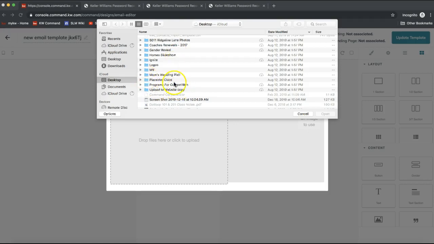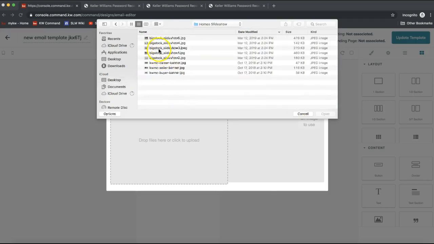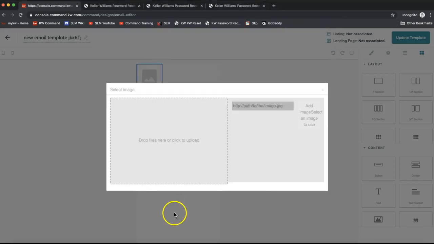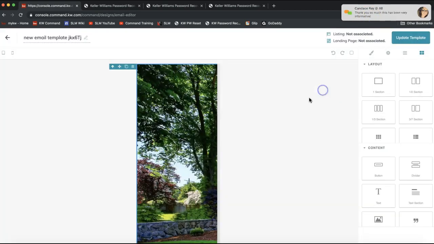Great question. Okay, so coming back to photos here. I'm going to go ahead and pull in a photo of a home. Let's say I want this one. I pull it in, I click on that, because it'll show up on the right-hand side here. You have to click on it to actually put it on the piece. Oh, great. I'm so glad this is helpful. And there's a lot of really fun stuff to learn in Command. Okay, so we added the image.